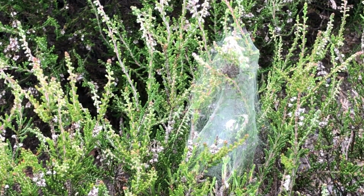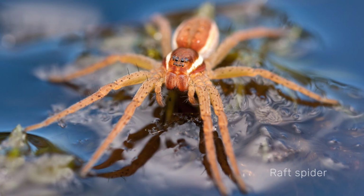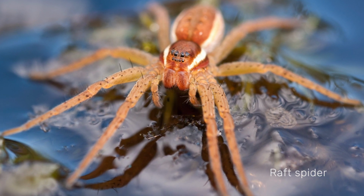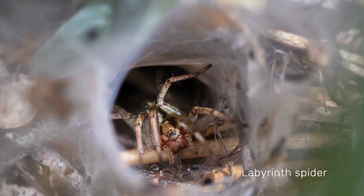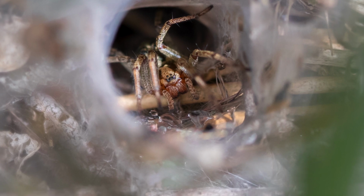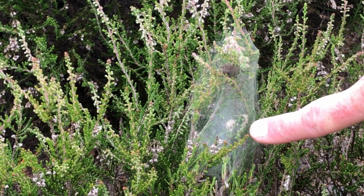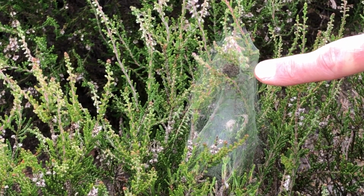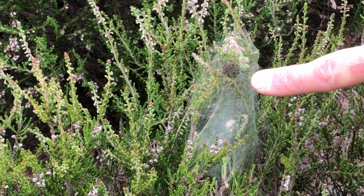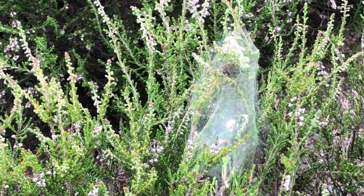Really hoping this is the part of the tour that doesn't put you off, but we do need to talk about the number of spider species that have been found on Chobham. It is the best site in Britain for spiders. Well over 250 species have been recorded. And what we've got in front of us here is a spider nursery. So that little white dot down the bottom, that's where they've hatched out of, and this ball here, those are spiderlings, and there's a whole ball of them there which have hatched out and will now disperse.